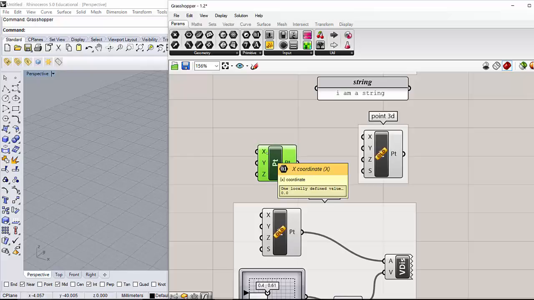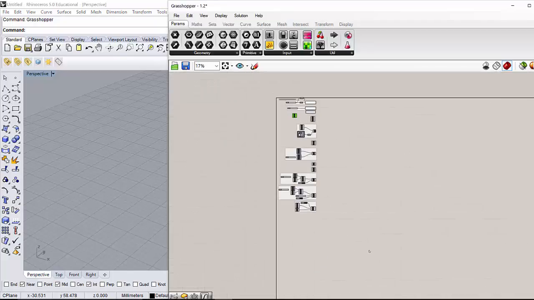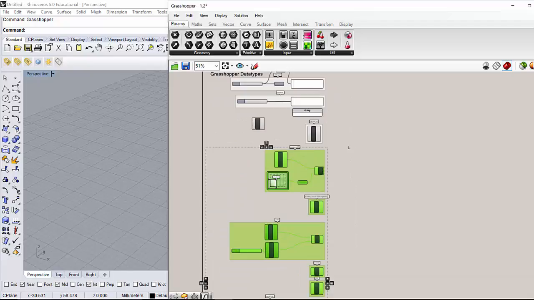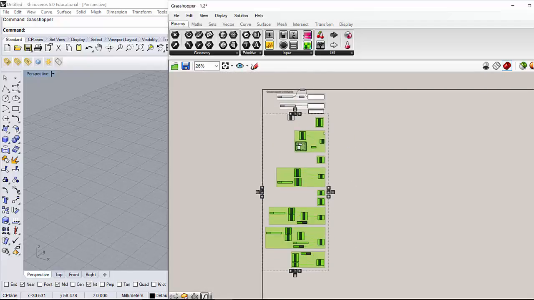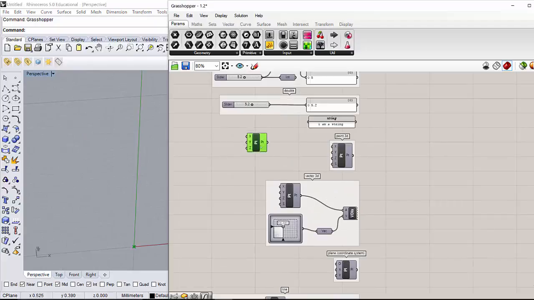It has a Euclidean form, so an x, y, and z value, and it basically represents a point in space.